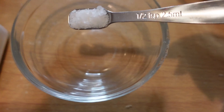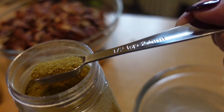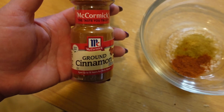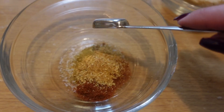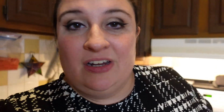While we have our dough in the fridge, we're going to start working on these spiced pecans. You'll need one teaspoon of kosher salt, half a teaspoon of ground cumin, half a teaspoon of cayenne pepper, half a teaspoon of ground cinnamon, half a teaspoon of Valencia orange peel, one pound of pecans, four tablespoons of unsalted butter, a quarter cup of light brown sugar, two tablespoons of dark brown sugar, and two tablespoons of water.